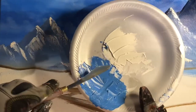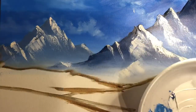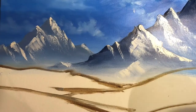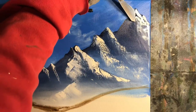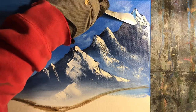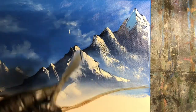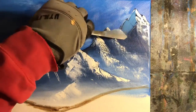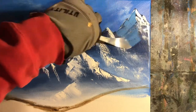Looks good. All right, so I wipe my knife, load it up just like we did before. Okay. And now follow the same process we did before, except we're gonna do it right. Instead of starting at the top edge, we're gonna start where the highlights end and bring it to right there and then pull, pulling along the line that our peak makes. Again, letting it break as we go down, like we're making toast with butter on it.